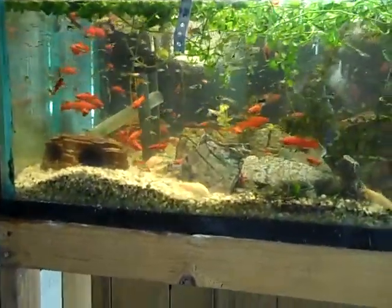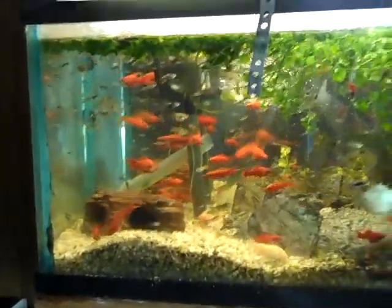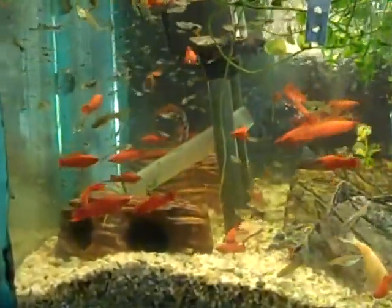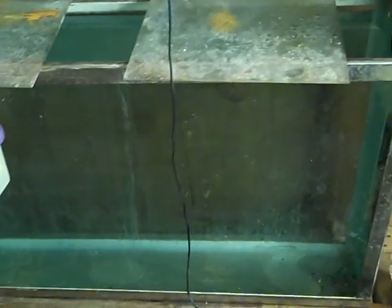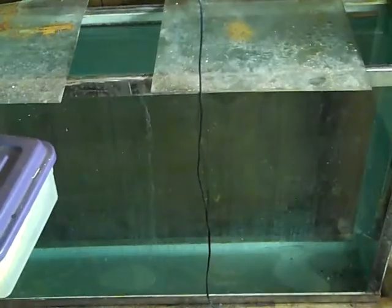At www.pondscape.us, we've begun taking fish out of the pond and putting them in tanks. It's almost October and the weather's been strangely warm. Here's what we've taken out so far — there's a lot more to go. We're setting up this tank for swordtails and silver dollar fish. It's a nice big environment, and we've got tons more still in the pond — these are just what we could catch so far.